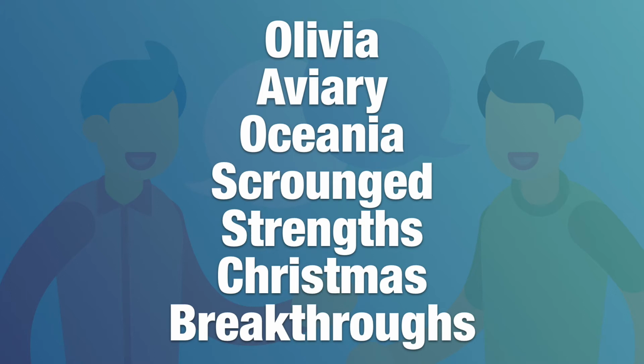Okay. Now, how about Oceania? How many letters does it have? O-C-E-A-N-I-A. Now, let's count how many syllables it has. 5 syllables. 5 syllables. So it's a pretty short word, not that long, and it has many syllables. Again, we're not counting the number of letters, we're counting syllables. Let's look at the next one.